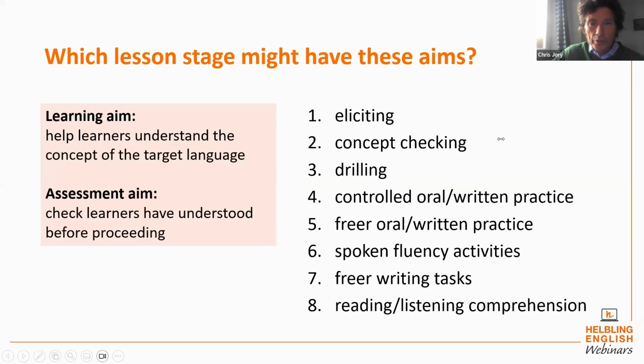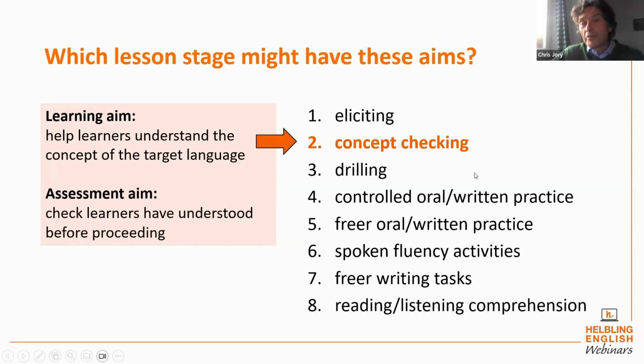And I think we'll just do one more. So the learning aim here is to help learners understand the concept of the language, a bit of a giveaway there. And the assessment aim, check learners have understood before you proceed to the subsequent stages. Yeah, 2, 2, 2. Okay, most of you are putting 2. It's not a very good test question from me there because the key word is in both the learning aim and the list. So yeah, concept checking was the one that I had in mind for that one.